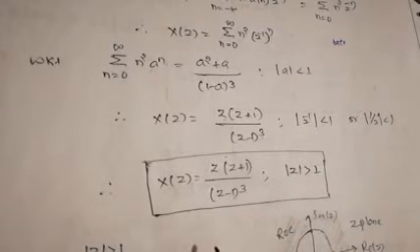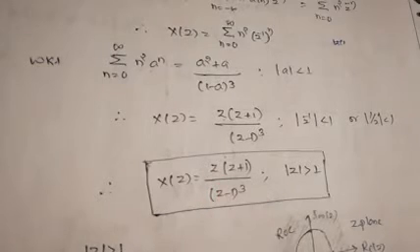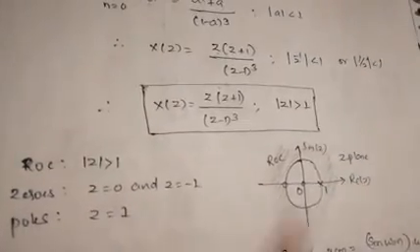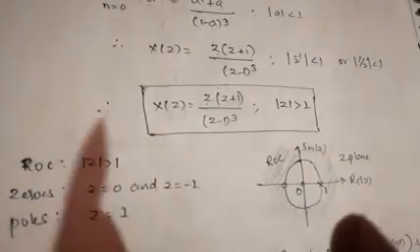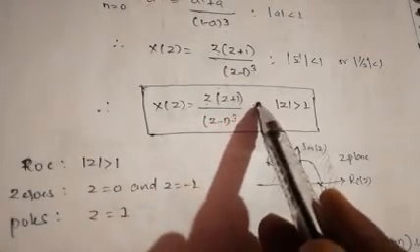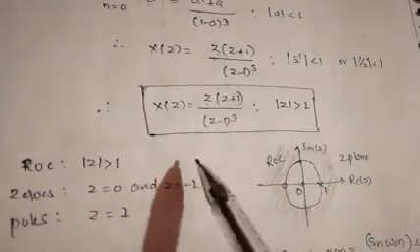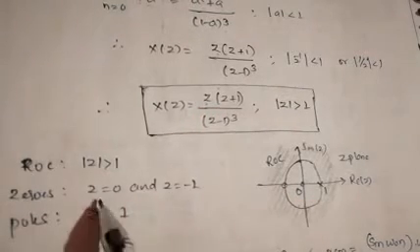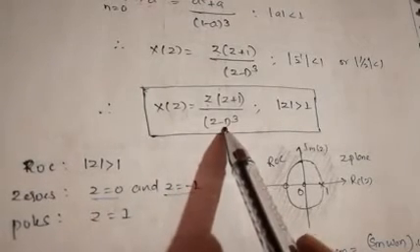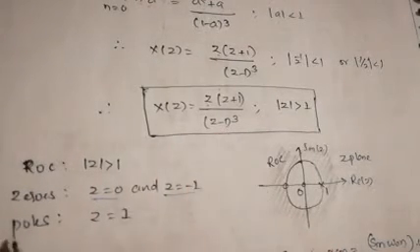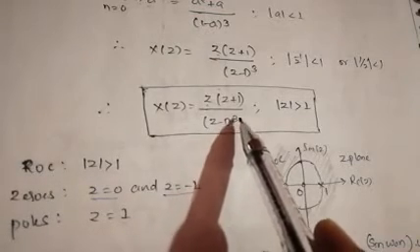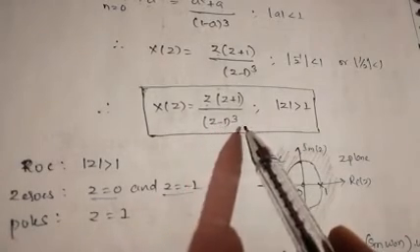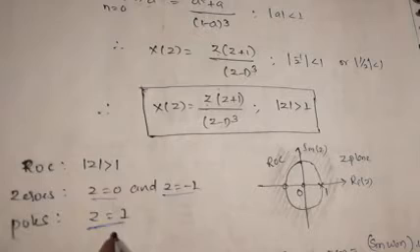Let us calculate poles and zeros. Equating the numerator polynomial to 0 will give the zeros. First, I will calculate zeros. Z equal to 0, one zero we got. Z plus 1 equating to 0, Z equal to minus 1. So we are getting two zeros there: one at Z equal to 0 and another at Z equal to minus 1. And equate the denominator polynomial to 0, it will give the poles. Z minus 1 whole power 3 is equal to 0, hence z minus 1 equal to 0, hence z equal to 1. Only one pole is there, at z equal to 1.